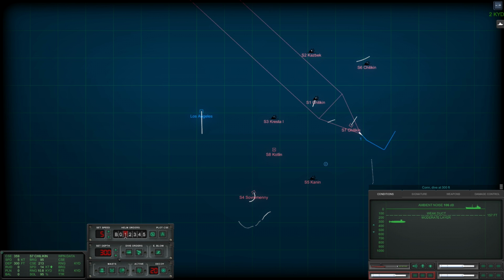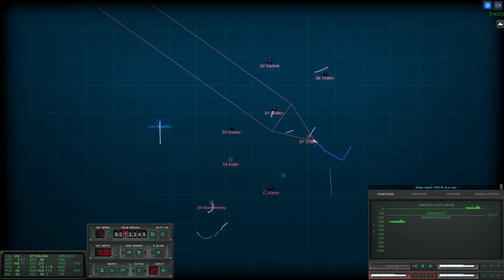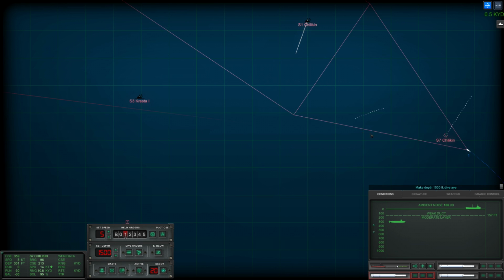This is going to be fun. Yeah, I trust that's going to take it out. It has to. Let's go to 1500. Depth 1500, aye, dive by.